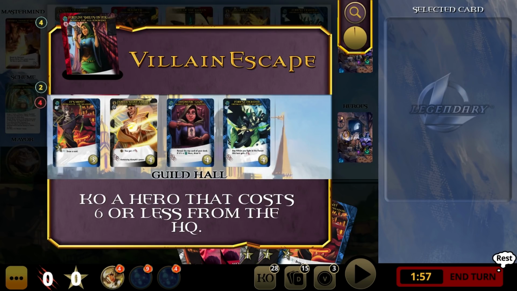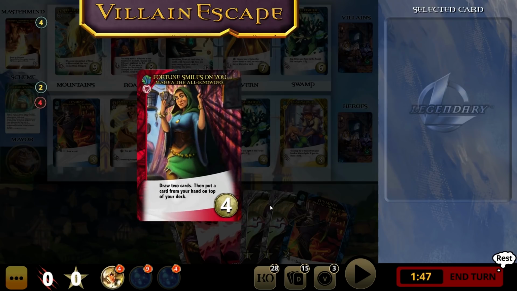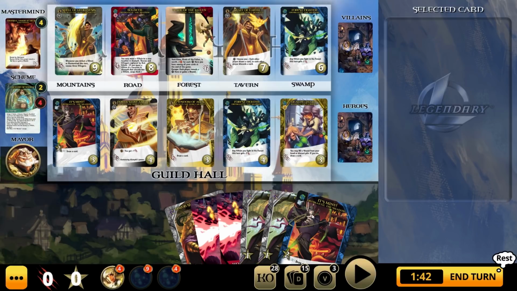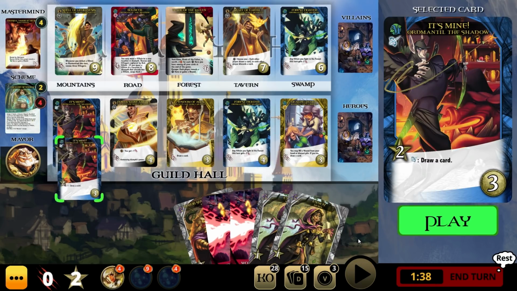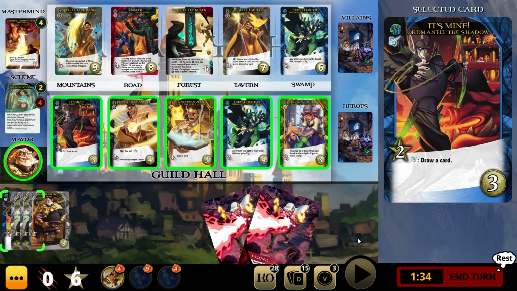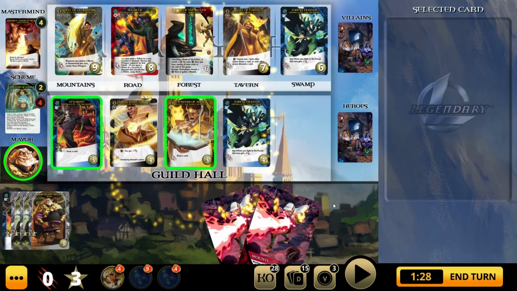Oh, scheme twist. That's not cool. We'll get rid of this. Such is life. All right, let's see what we can do here. Let's do something good. It's not really very good, so we might consider resting, maybe? We have a lot of recruit. That would be really nice. Yeah, I think we have to go with this.